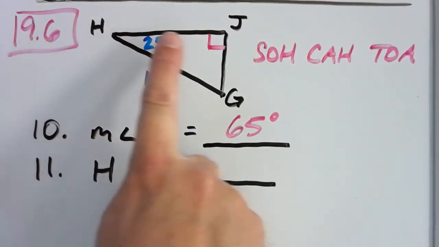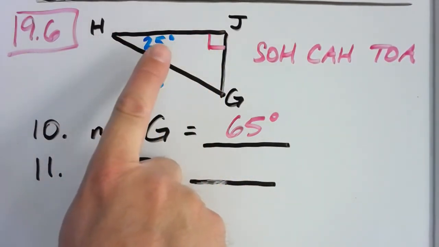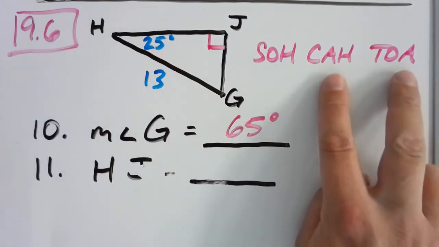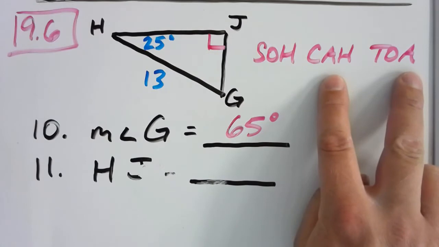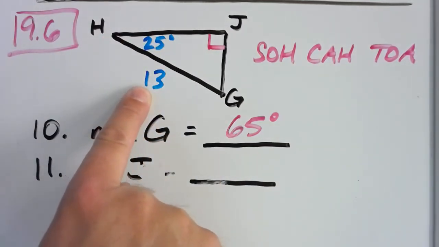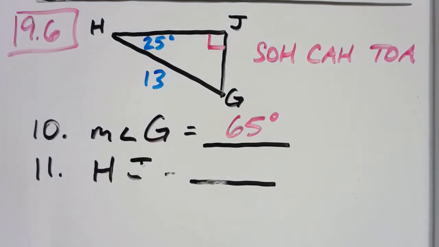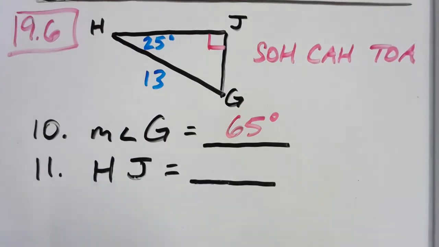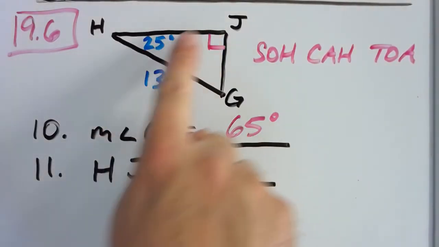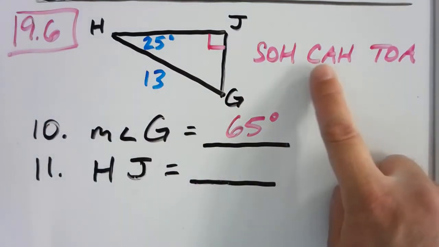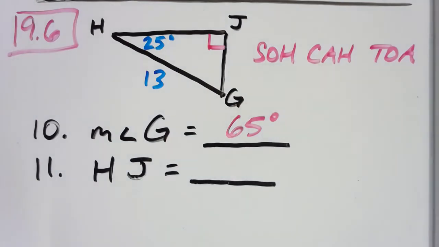So if I'm solving for HJ up here at the top, this is what we call the adjacent side to 25 degrees. So I'm definitely going to be using one of these two. The other piece of information I'm given here is this 13-unit length. This is the specific hypotenuse of the right triangle. And so based on that, I'm going to be using an AH combination. Adjacent, hypotenuse, I'm going to be using this guy right here, CAH. The C here tells me I'm going to be using cosine.